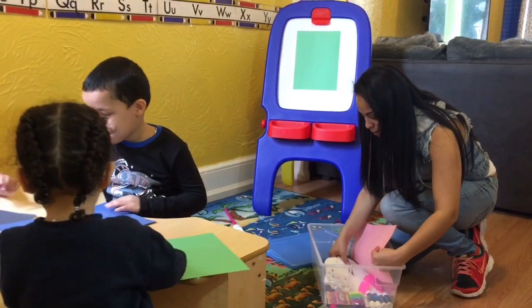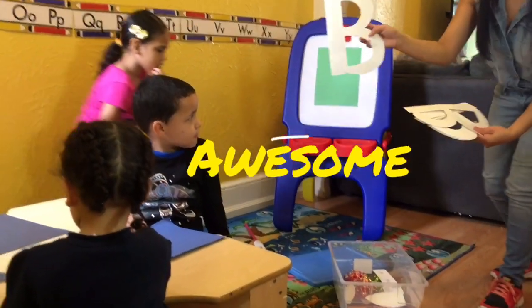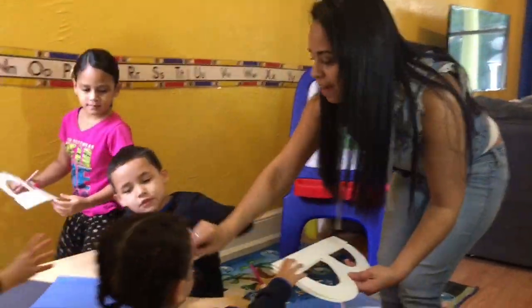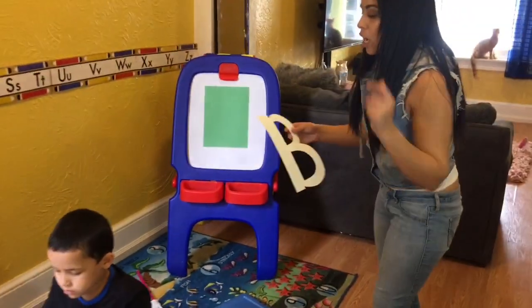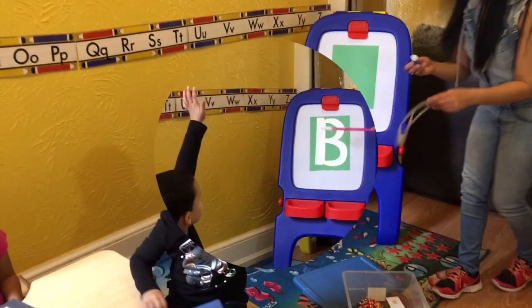Alright, so this is gonna be our letters. Whoa. Wow! Awesome! This is our letter B. Hey guys, our letter B. There's one for Kevin, una para Kevin, una para Pucho, una para Nani, and una for Mommy. Yes. So what we're gonna do is first we're gonna learn about the letter B, right? Hold on, let me glue mine. What letter is it?